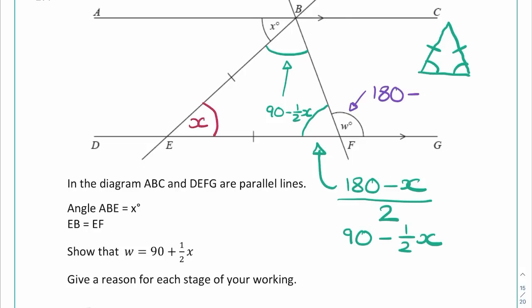And the angle just next to it is written in two parts. You've got 90 and the minus half x. So when that occurs, always put it into a bracket. 90 minus a half x. Now the reason for that is because we're taking away 90 and we are taking away negative a half x. And if you don't put it in a bracket, you might forget that you've got to take away both from 180. And something happens when we do that.